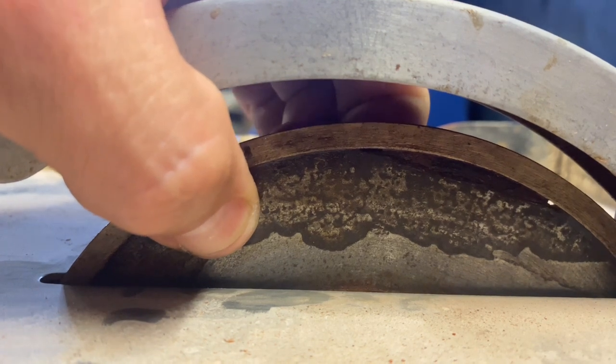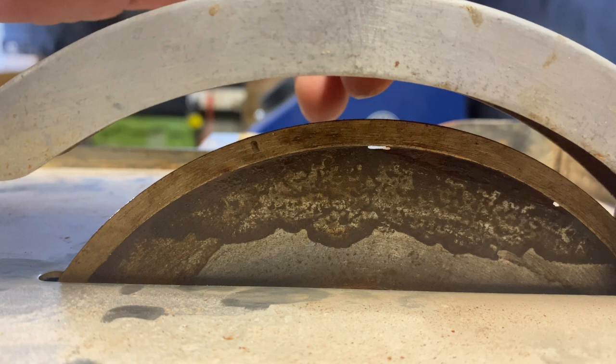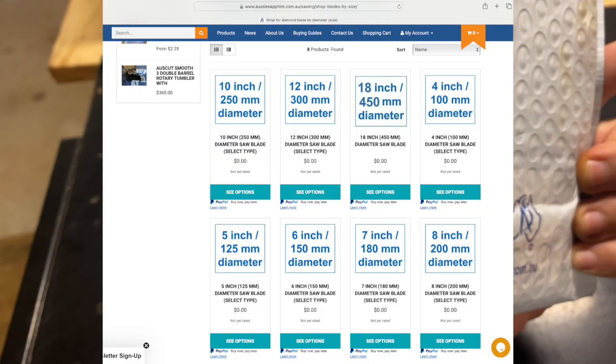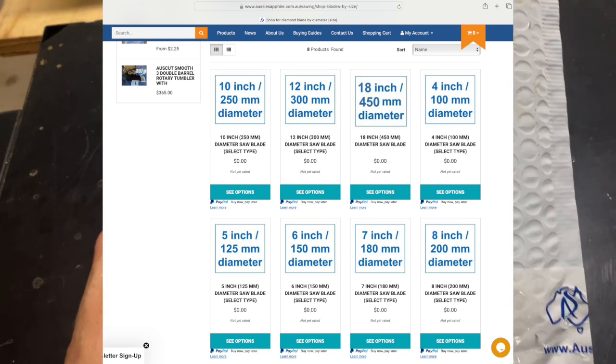And so the hole got bigger as I was cutting, and I didn't realize how big the hole had gotten until I had lost the tip of my finger and my saw was covered in blood. So if you're in Australia, I highly suggest Aussie Sapphire. It's aussiesapphire.com.au. They carry blades for all of these machines.